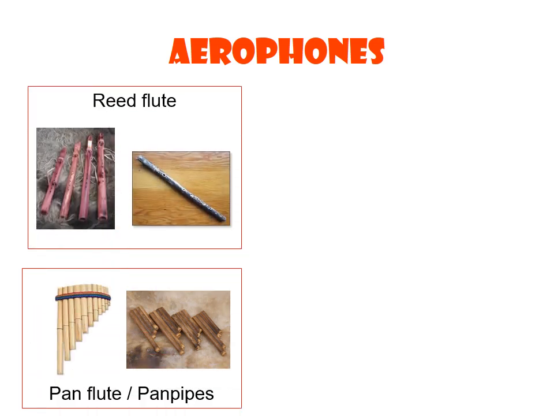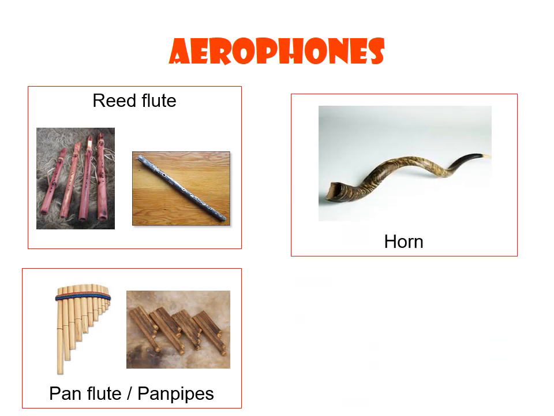We also have the reed flute, which consists of a single pipe and a row of finger holes is cut into the pipe to allow different pitches to be produced. And finally, horns. Horns are actual animal horns, but a hole is put into the side on the narrow end of the horn, and this hole is blown through. The player changes the tension of the lips in order to create different pitches, which is similar to some of our brass instruments from the Western orchestra.